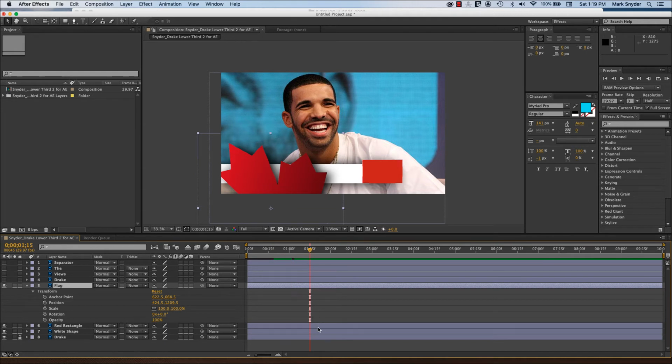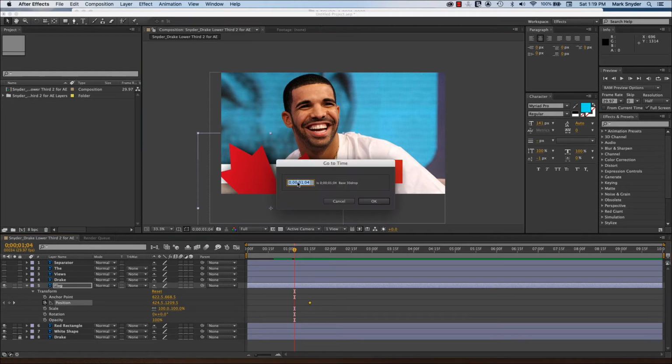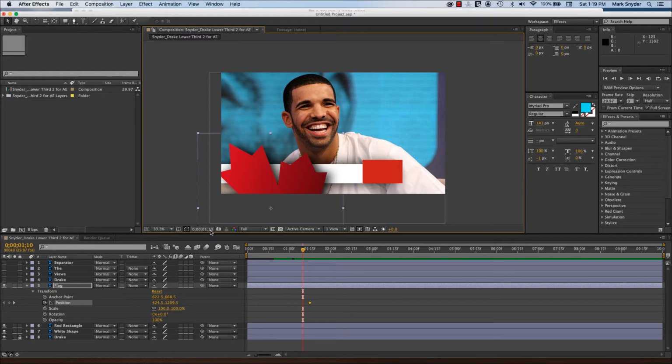So for a temporary sort of timing purpose, I'm going to turn on my position keyframe on the flag. At that point, 1 second, 15 frames, that's the end of the animation. That's where the flag will be when it gets there. I'm going to have this come up from 1 second. Actually, I'll have it come in from 110. So click. You don't actually have to. Okay, 110. I'm at 110.